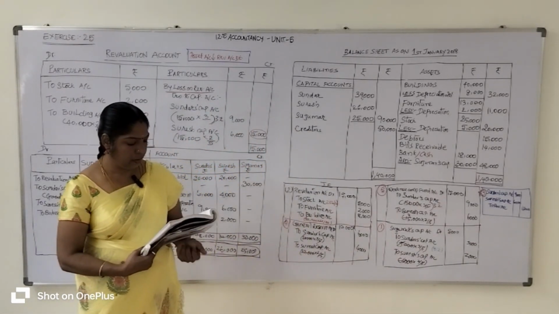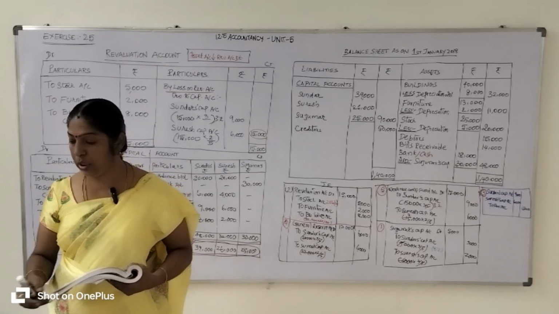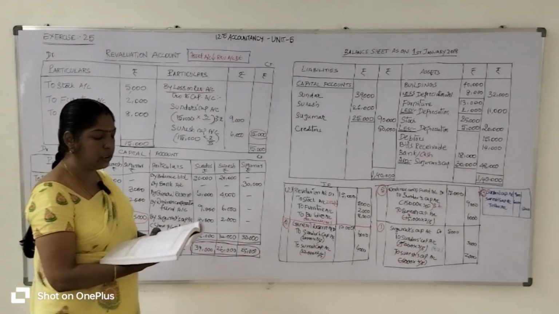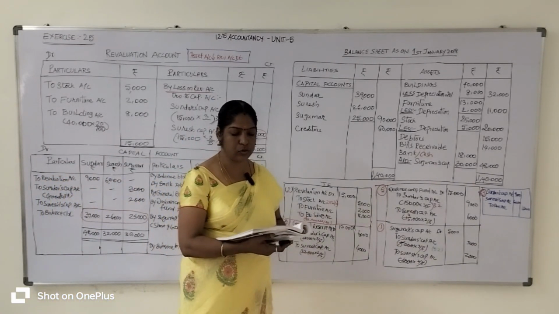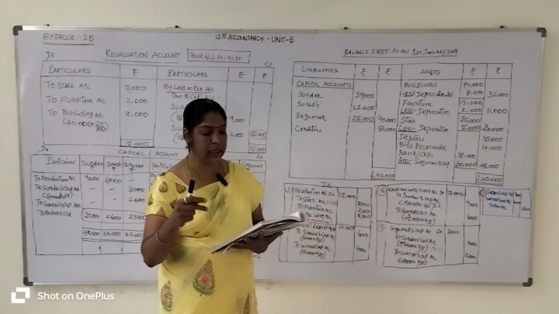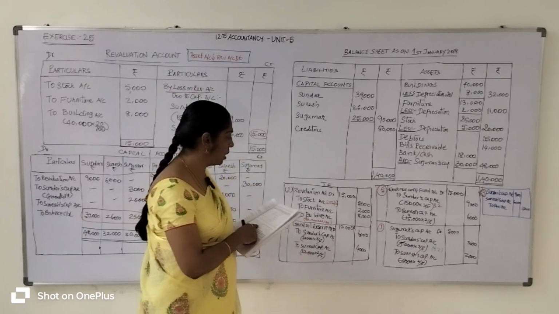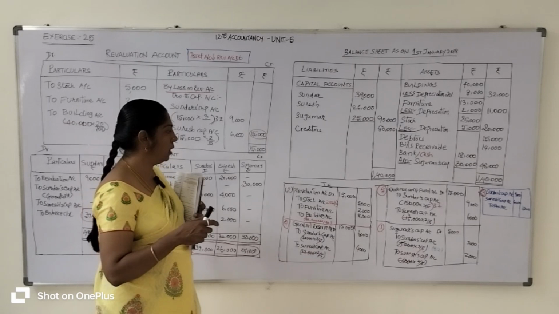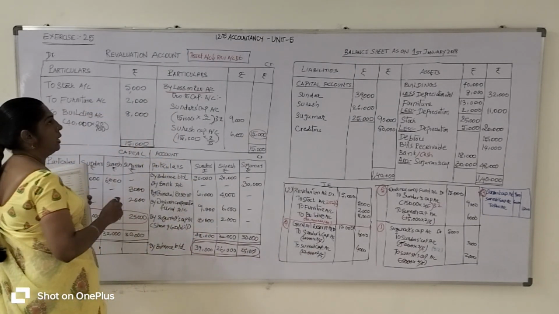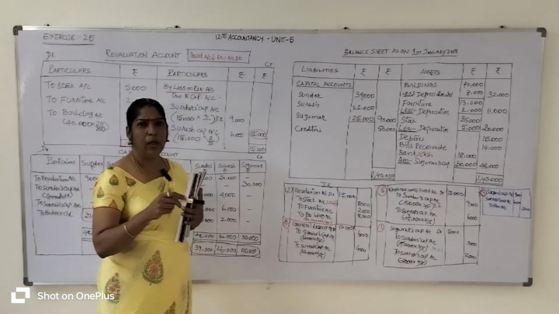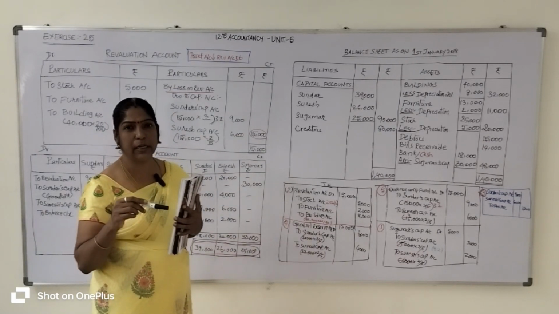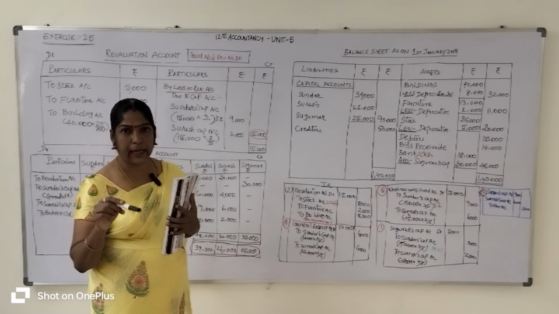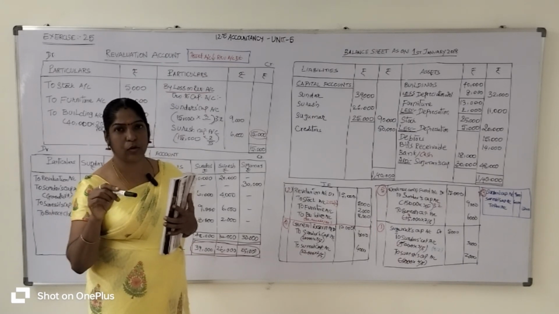Then the stock is to be valued at 20,000 rupees. We already have the stock at 25,000 rupees on the asset side of the balance sheet. So the stock value will be decreased from 25,000 to 20,000. If the asset decreases, it will be debited. In a simple way, you don't need to pass the journal entry because they didn't ask us to. You can directly post to the ledger or revaluation account.